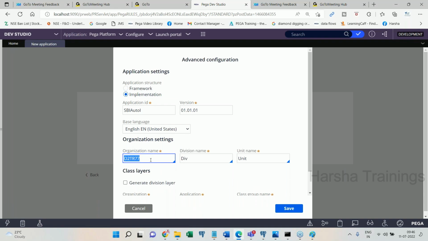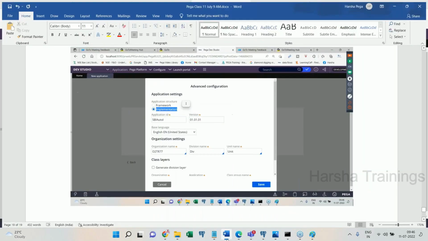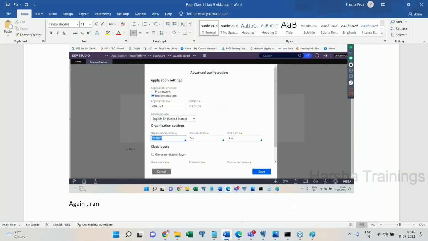And next, organization name. Again, what is that? Again, a random organization name. Let's remove that and choose. It is not that you enter it.